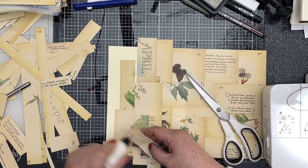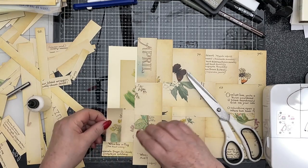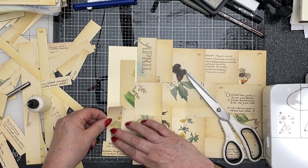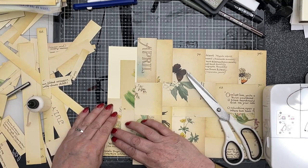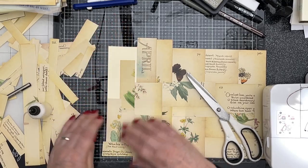The thing is, if you make pockets, you lose a little bit of it because you've got gussets. If you're making gusset pockets, you do lose some, definitely. Just going to get that right up to the edge. And it overlaps these two, but that's fine.